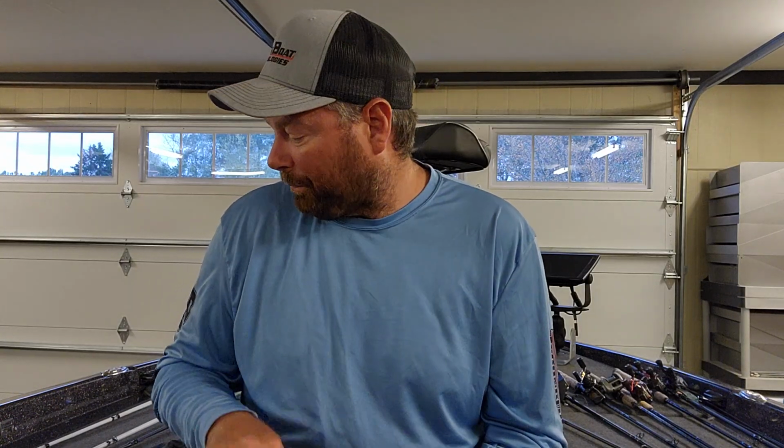I promise you there's way more fish there than what you realize, and by going back and punching it, you can clean house a whole lot more efficiently with this than you can with the frog. Frog's fun and great seeing them blow up on it and everything, but if you really want to catch some good quality fish, you need to be punching in the fall.